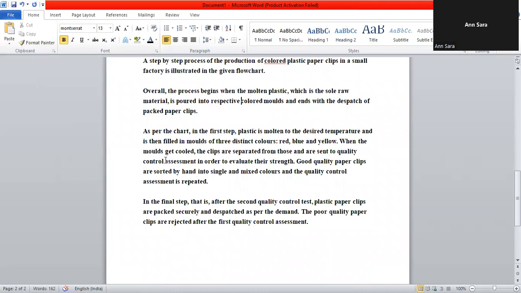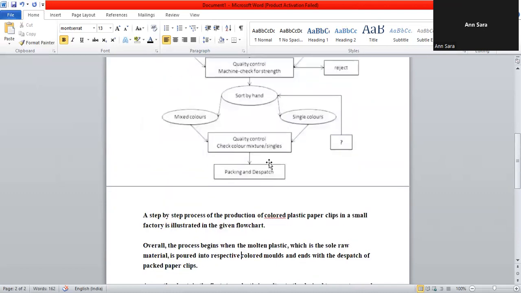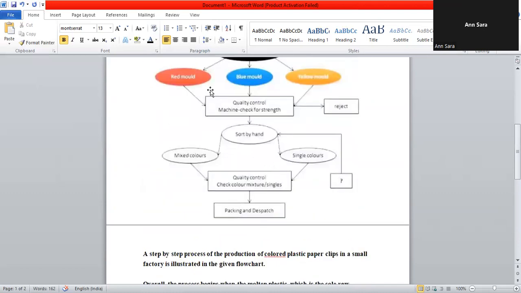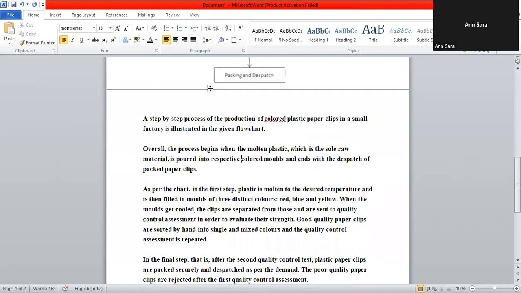When the molds get cooled, the clips are separated from those and are sent to quality assessment in order to evaluate their strength. So when it becomes cool, it is taken out, separated, and sent for quality assessment for assessing the strength.